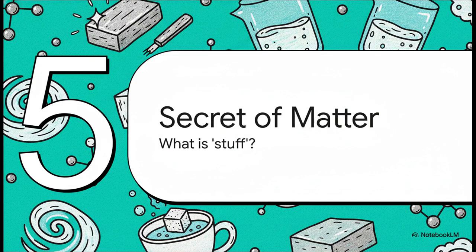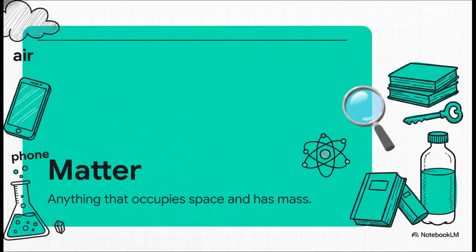All right, we're at the final section. We have sorted all our clues. We've looked at luster, hardness, transparency, and more. But what is the one big secret that connects all of it? Fundamentally, what is all this stuff? And the answer is matter. That's it. Every single material, from the air you're breathing to the phone in your hand, is a form of matter. It's the one name for all physical stuff in the universe.